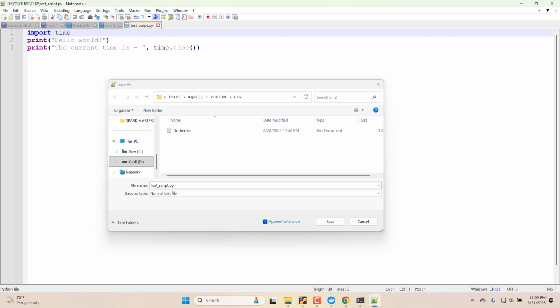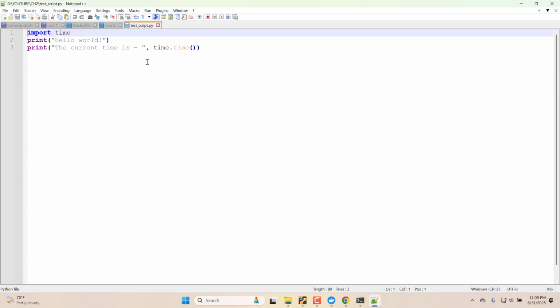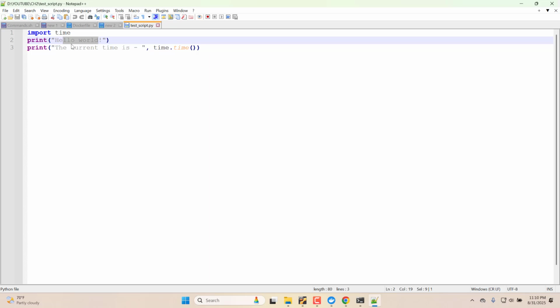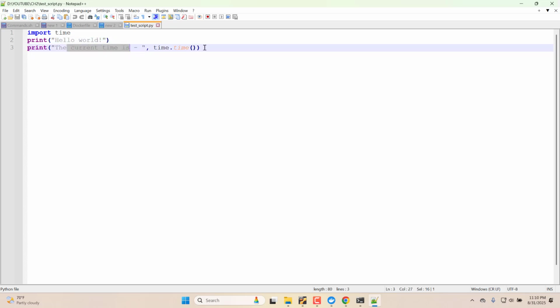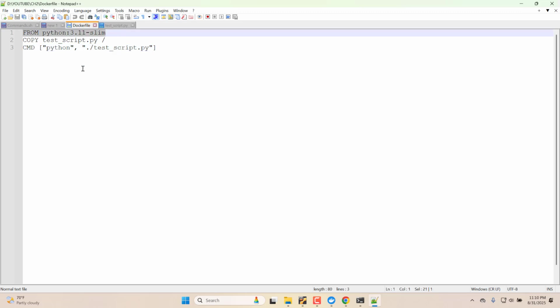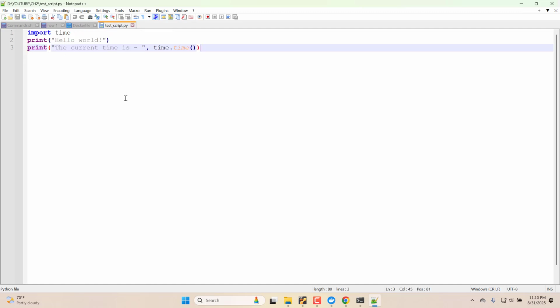Okay, so this is my test_script.py, and all I'm doing in this Python code is saying hello world, and I'm telling my current time using the time method. Okay, this is basic. It's not a problem. Anyone can do it. But what do you need first? A Dockerfile, and in the Dockerfile, you are going to set up the dependencies, and you are telling it what it should do: install that, copy this script to the root, then execute this command. Whatever result it gets, it will give that result, right?